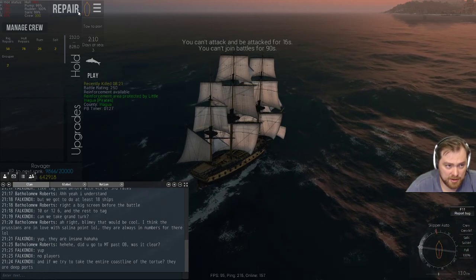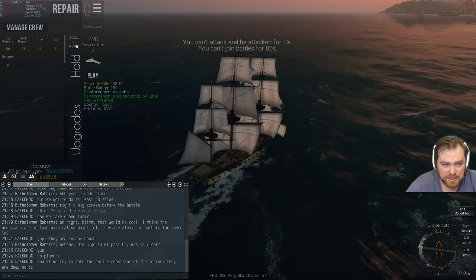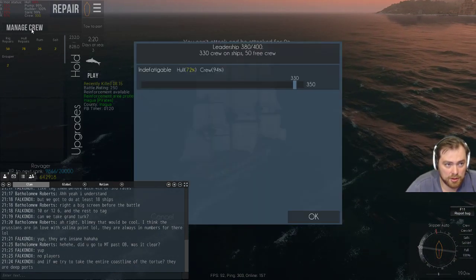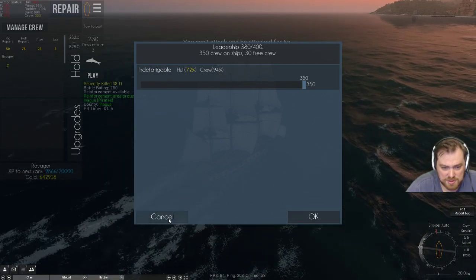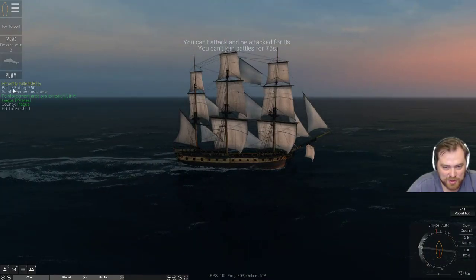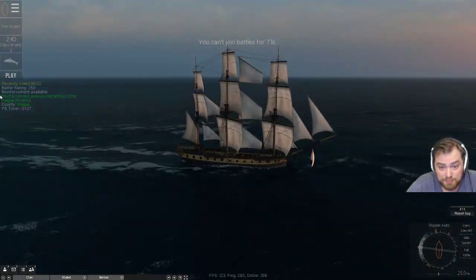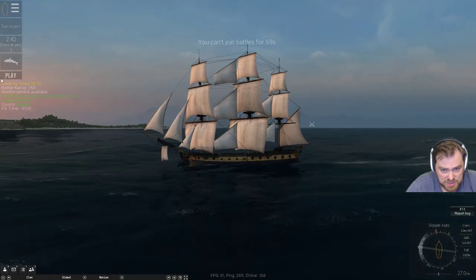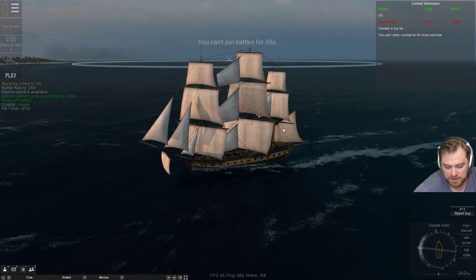You can just click up here, go to repair. You can then tap some repair stuff. I'm just going to spend gold on it. You also go to manage crew and send more crew on magic boats all the way out to your ship. No matter where they are, they just show up. So usually I'll repair just as soon as I hop out of a battle instance, if I've got a long way to go to a port.